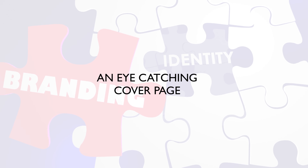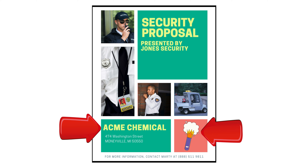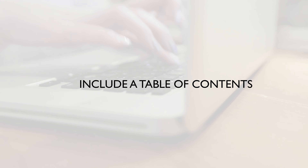There are some key elements or attributes that your proposal has to have. First, your proposal will more than likely be a pretty lengthy document, and because no one wants to read a novel about your company, you have to get them interested. Make sure that you have an eye-catching cover page. Include high-quality images of security-related items, images of your security officers or your vehicles. The cover page should also include the prospect company's name and logo, which you can usually pull off their website.